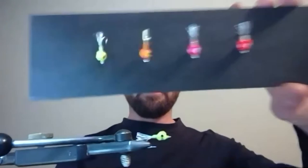Weighted flies — that covers about all the colors you'd ever need. But my box is also filled with some weightless ones, just in case you find yourself on one of those late May days where there's very little flow. Conditions change all the time and you've got to be ready for it.